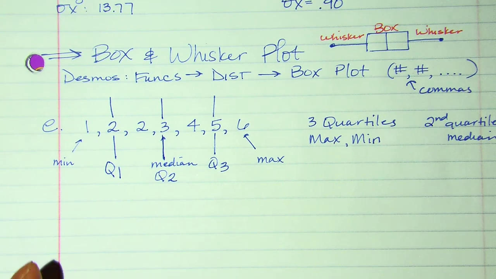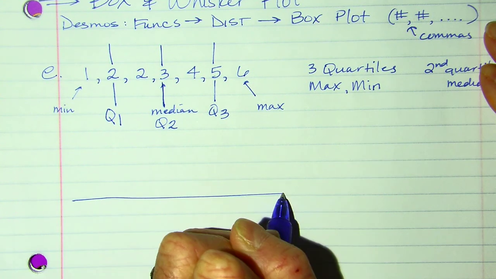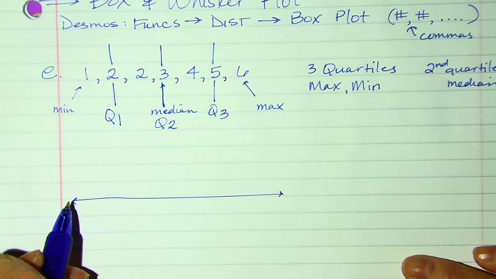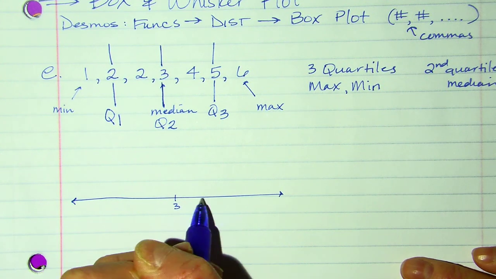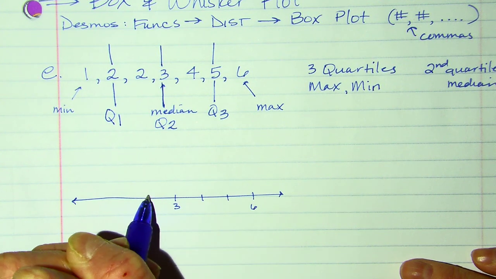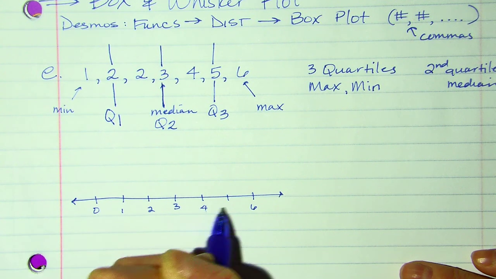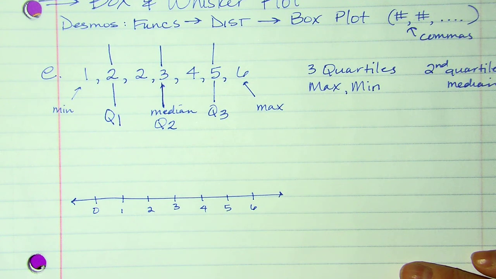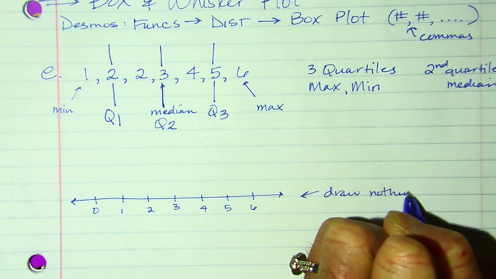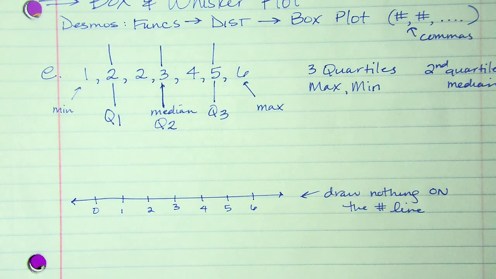Now this is how you will draw. I'm going to draw a number line on the bottom. That number line only needs to include the data I have. So I'm going to put 3 in the middle, 4, 5, 6. This would be much easier with graph paper. 2, 1, 0. Now, I'm not going to touch. You draw nothing on the number line. Don't touch it. After you draw the number line, walk away.